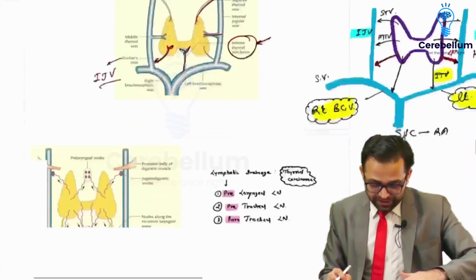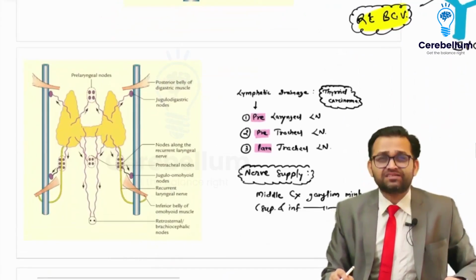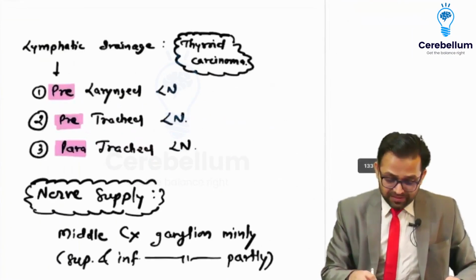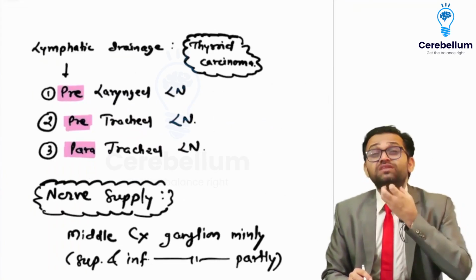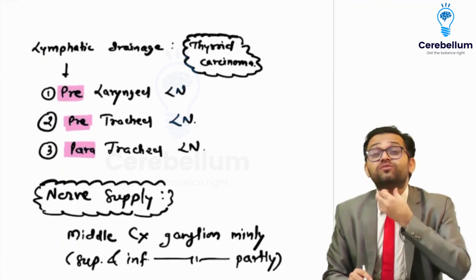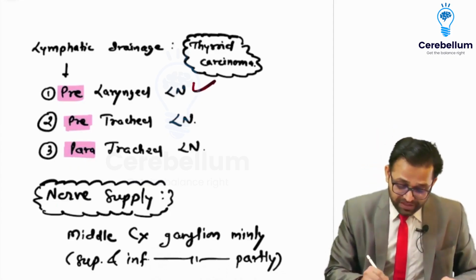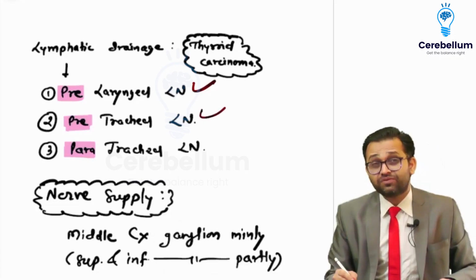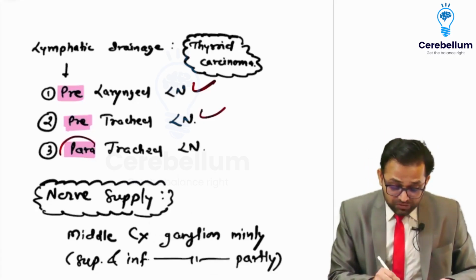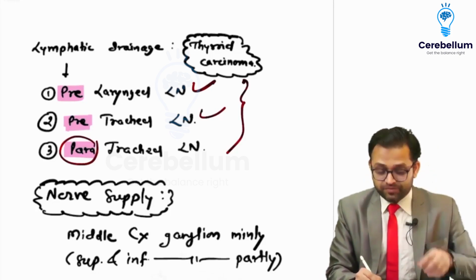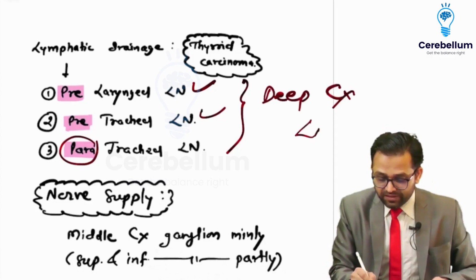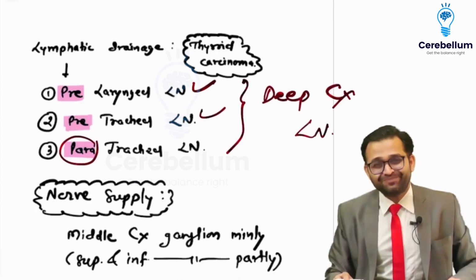Okay, now try to catch this point, the lymphatic drainage. See here, easily you can remember. The thyroid is enlarged, there is a carcinoma situation. So this thyroid gland is in front of the trachea, in front of the larynx. So it is draining into the prelaryngeal and the pretracheal lymph nodes. Getting the point? A few lymph nodes are around the trachea, so paratracheal lymph nodes. These are the group of the deep cervical lymph nodes. So also you can opt for the deep cervical lymph node.